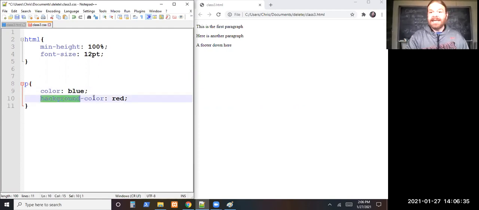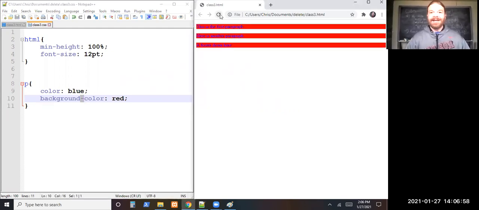And for CSS, it's pretty standard that any property we have, the names will be spelled out and separated with a dash. So spell it all the way out, and we can't have spaces in names, so we use dash in CSS. So that should give us some colors we can see. Probably not nice looking colors, but if I reload that, yeah, kind of hurts my eyes, but it did change the colors. So that gets us sort of a start there.